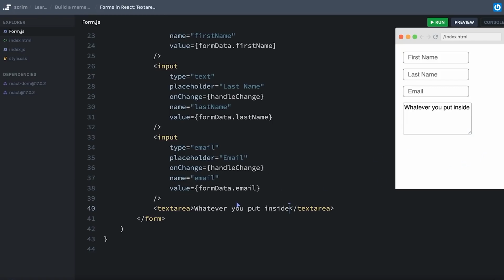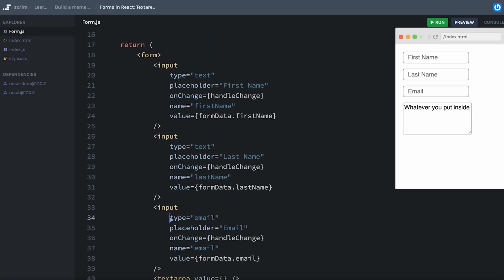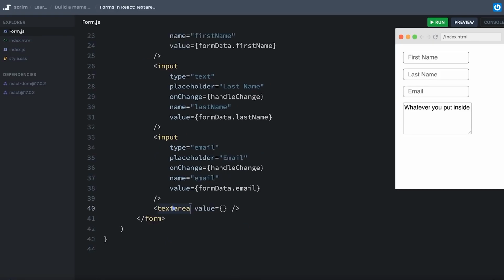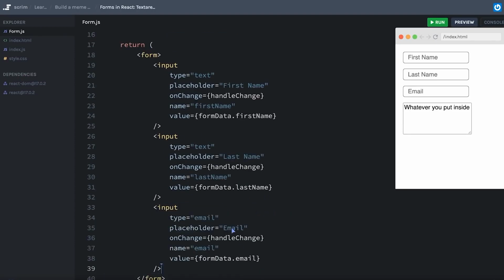However, what the React team has done is they've chosen to make the text area much more similar to a text-based input. And so they've taken the closing tag away, they've made it a self-closing element, and just like our inputs, we will now add a value property to it, and that's going to be the value that's inside of the text area. Once you understand that they've changed the text area to be a self-closing element, essentially everything else we've learned about text-based inputs remains the same. I suppose in the text area case, we're probably not going to include a type because the text area is sort of its own type already, but everything else should essentially be the same as our inputs, which means that it's time for a challenge.